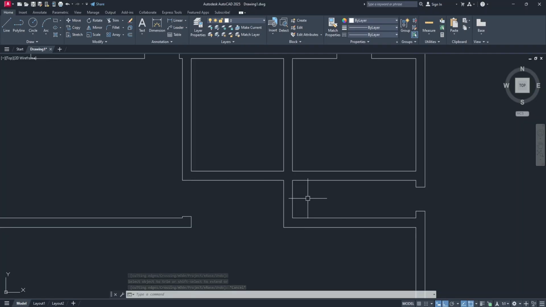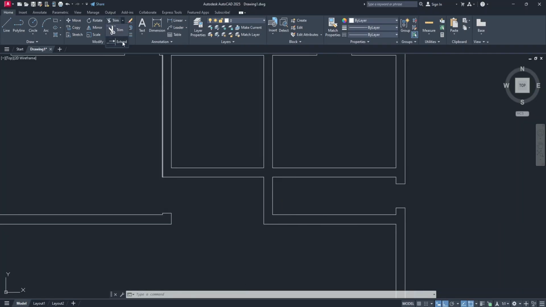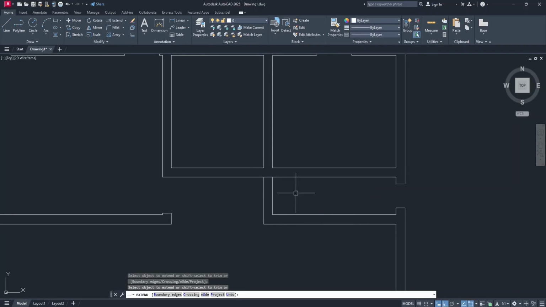For this tiny toilet, select extend this line, press escape, select offset, type the distance of 750. Press enter, select the newly offsetted line, click once, point to this direction and just click. Press escape to end that command. To end the offset command, select extend. To switch to trim, just hold down the shift key on your keyboard. Select this line and lastly this line. We have our door opening.